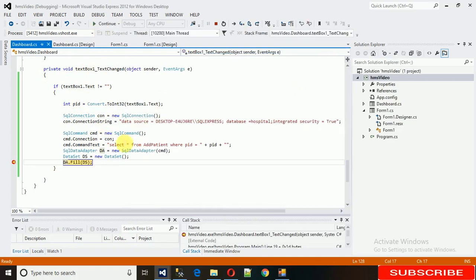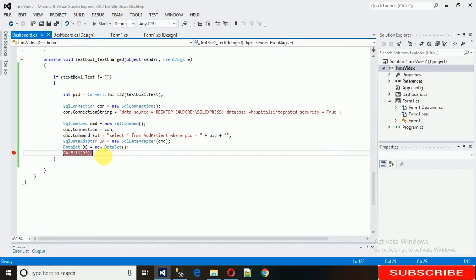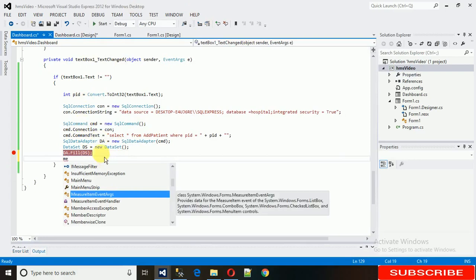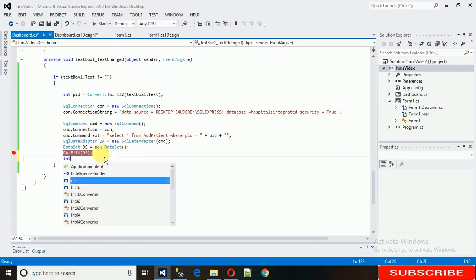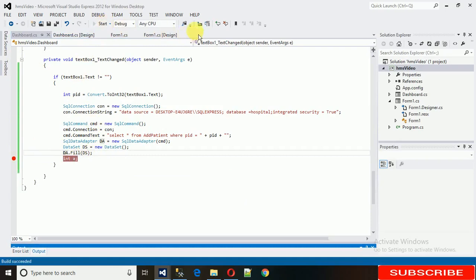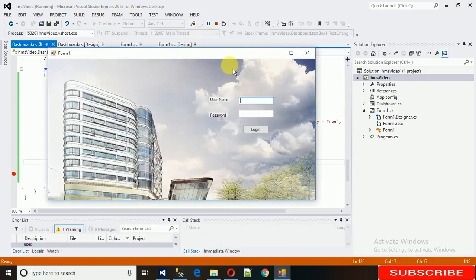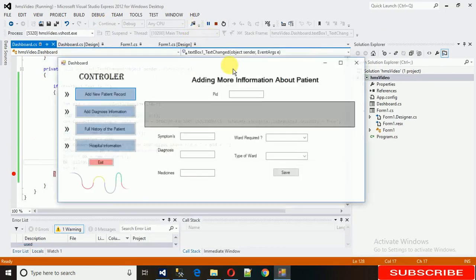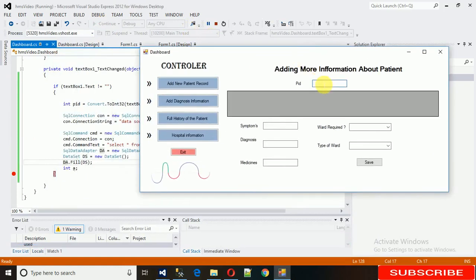So I'm going to click on this, and 1. So here we see 1, 2, 1. Let me see what's actually wrong with it. Okay, so now I'm going to make one more thing. Int a, I'm just creating this to add a breakpoint because it's not filling the data. So how is it working?